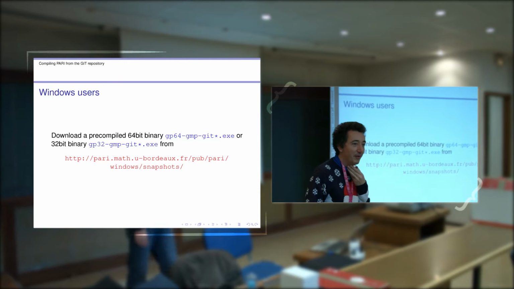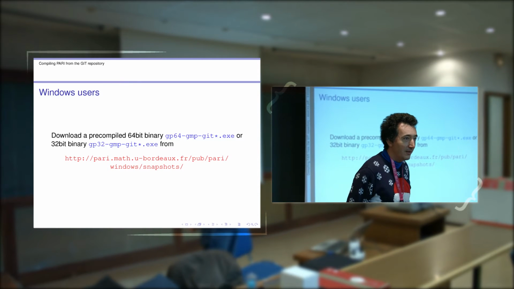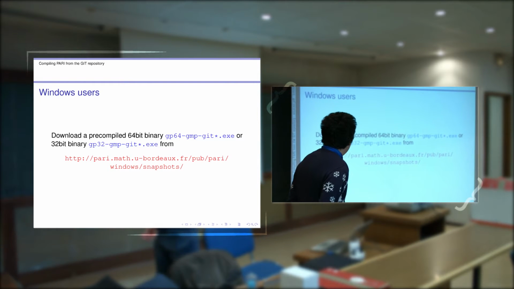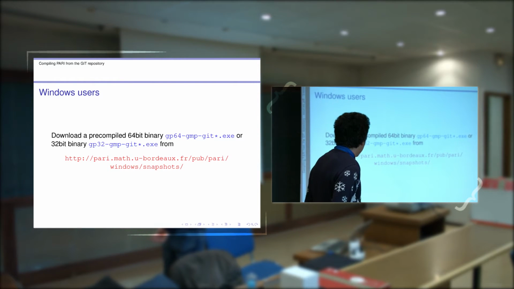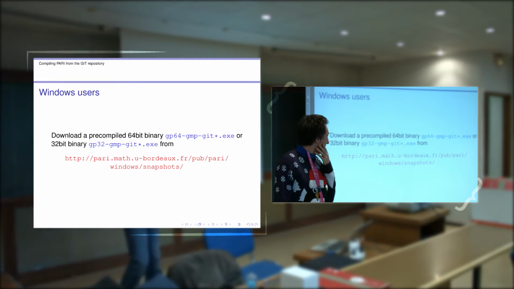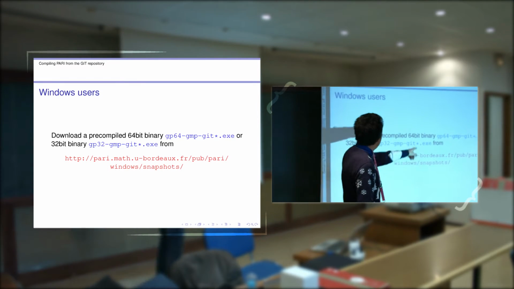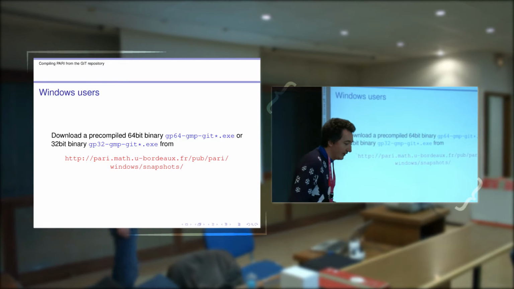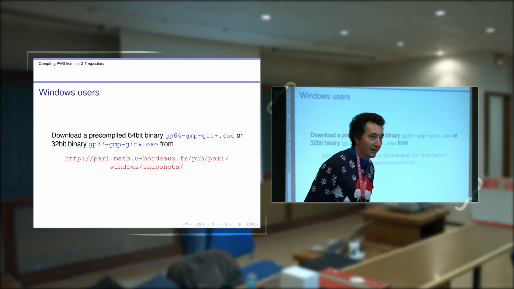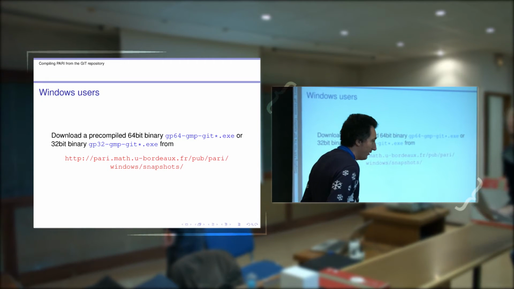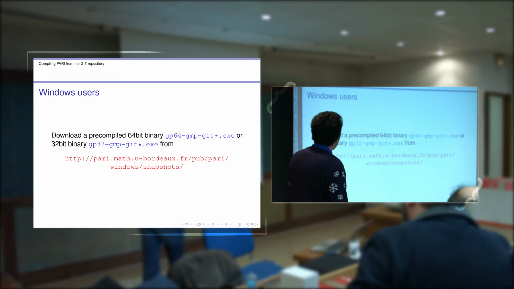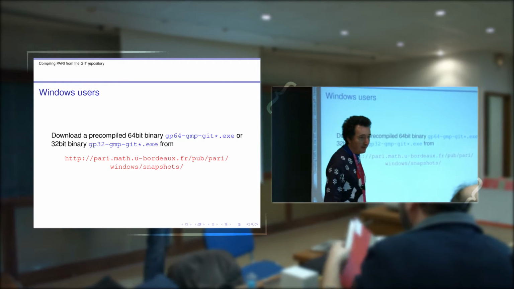Usually people that use Windows don't have a compiler and environment to compile things, so we provide the pre-compiled binaries. They are in these directories. There are two versions, 64-bit and 32-bit. The 64-bit is new this year. It was done from work by Dreyer, which is here. Normally your computer should be new enough to handle the 64-bit.